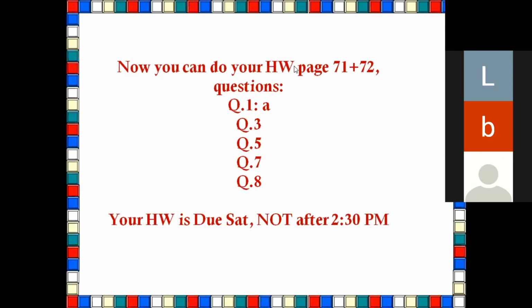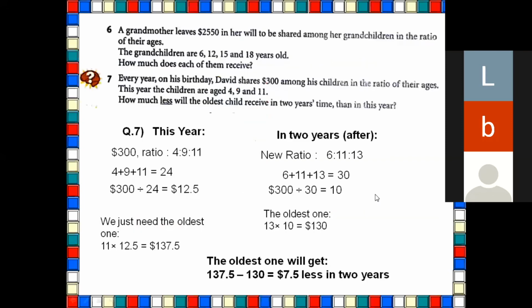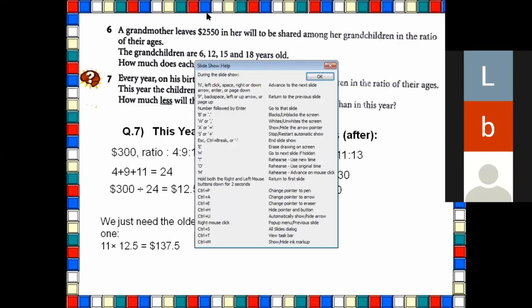So that was our lesson. You just need to remember the steps and be careful what is the question or who is the question asking about. Sometimes they don't ask about each part of the ratio, they just ask about one person. Remember the steps. You find the total of ratios and divide the quantity and then find for each one by multiplying. That was our lesson.